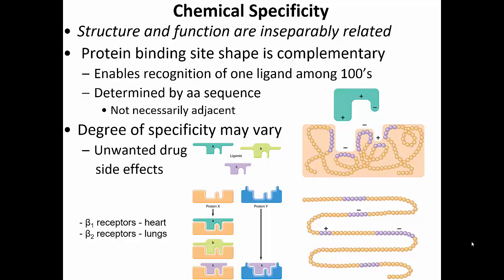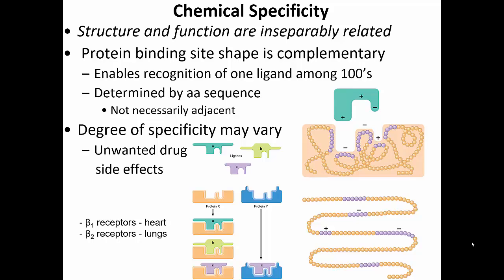We see another interesting example of the importance of ligand specificity in human physiology in the adrenergic receptors, receptors that bind to epinephrine. We have two broad categories of these receptors found in the human body: beta 1 receptors, which are found in the heart primarily, although not exclusively, and beta 2 receptors, which are found primarily but not exclusively in the lungs. And what we observe is that the binding of epinephrine to both of these receptor categories brings the body closer to a fight or flight response.